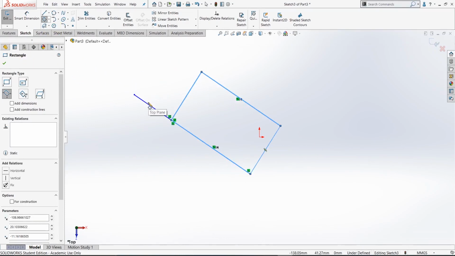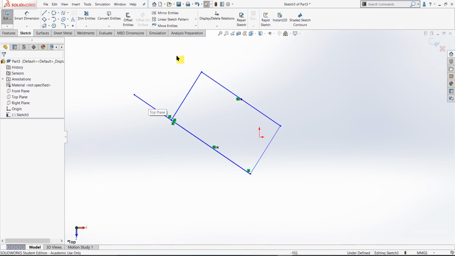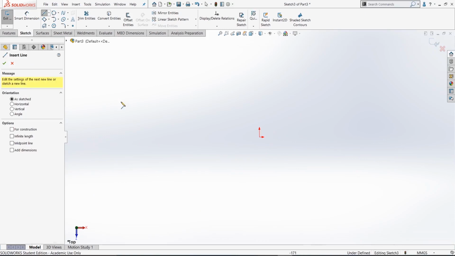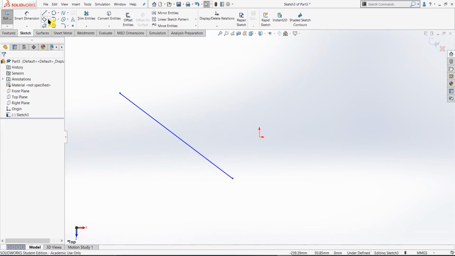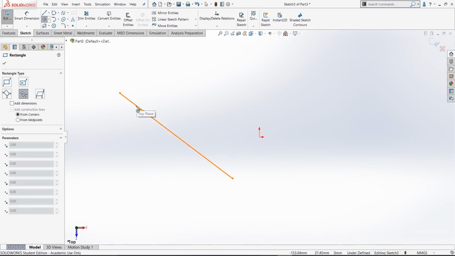Now I'm pressing escape to exit the current command, then selecting all these things and deleting them. Again I'm drawing an inclined line. After that we have the 3-point center rectangle. Where do we use this? Okay, I'll show it.